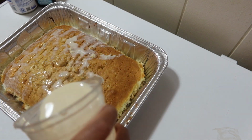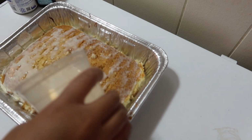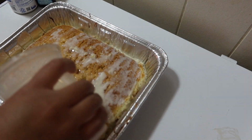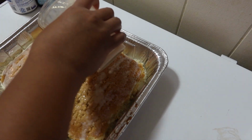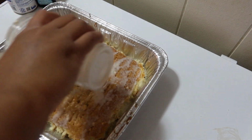Ooh, I'm getting so scared. Why am I getting so scared? I'm probably gonna be the only one that eats this, all because my husband does not like this kind of cake. And it's gonna be cold.